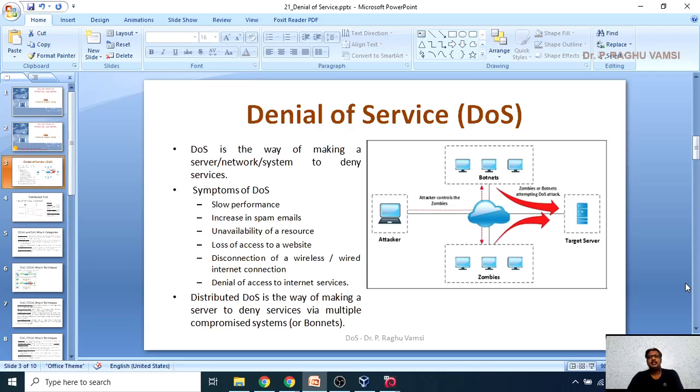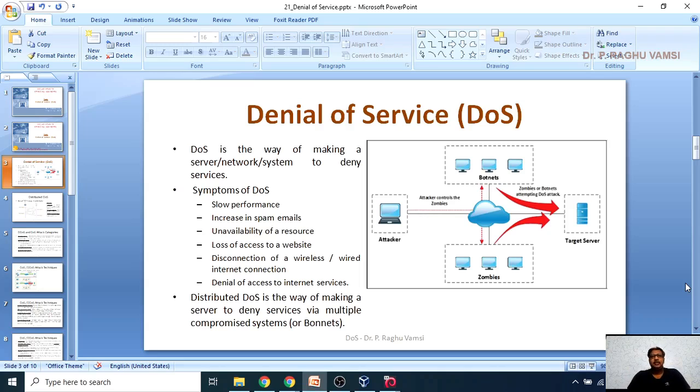That is the reason the attacker will mainly focus on TCP communication. So that means DoS attacks can be launched with the help of TCP or UDP or ICMP. If you understand the working procedure of TCP, UDP, and ICMP, you will get a clear understanding of how these DoS attacks can be launched.